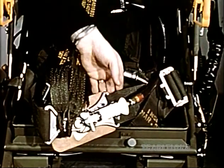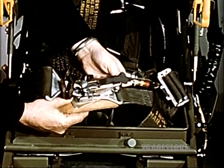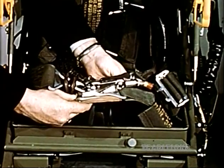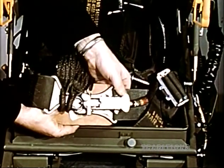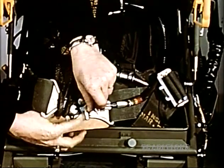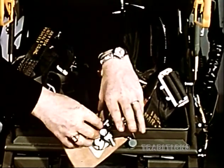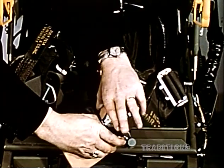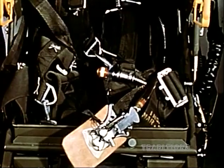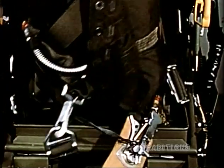The system's new lap belt is designed to release automatically after the seat is ejected. A time delay feature in the belt ensures that the buckle will not release until the occupant is well clear of the airplane. Normal buckle action is similar to that of any other buckle, except that a key is provided which is retained in the buckle and starts the deployment of the automatic parachute release after seat separation.